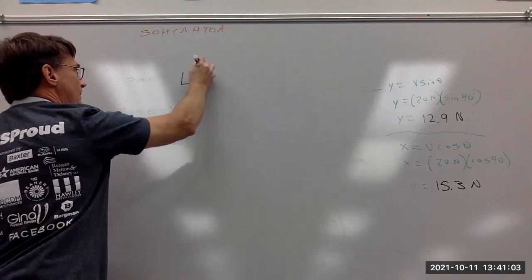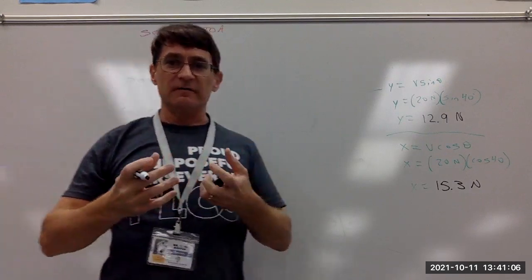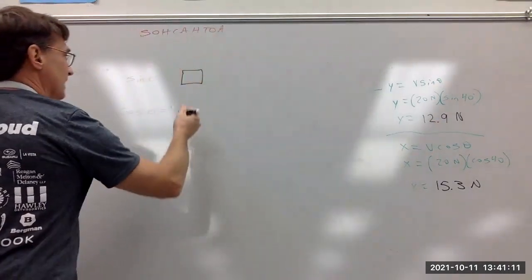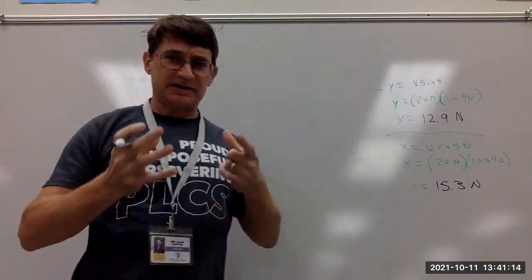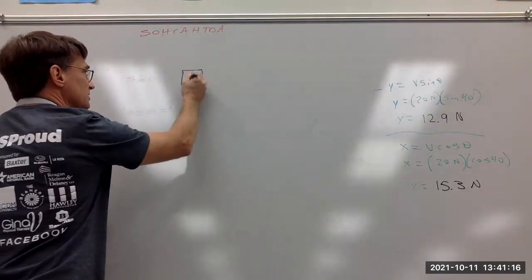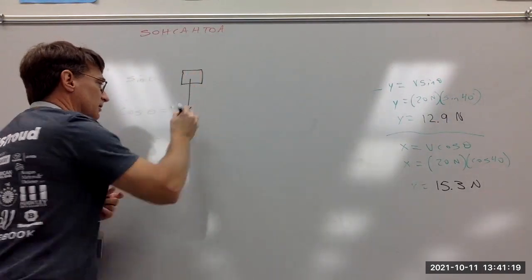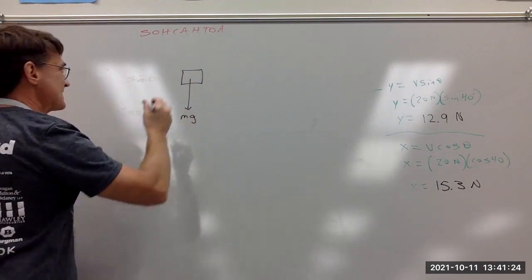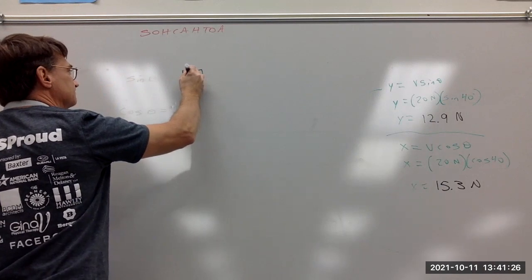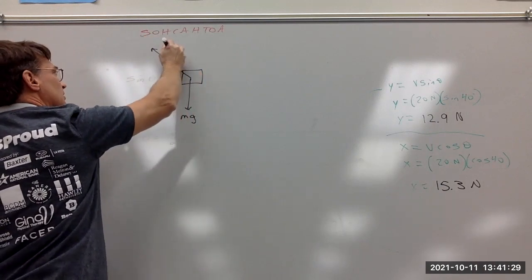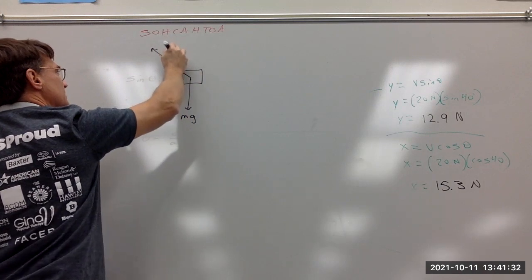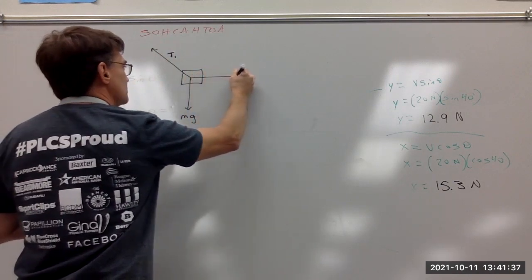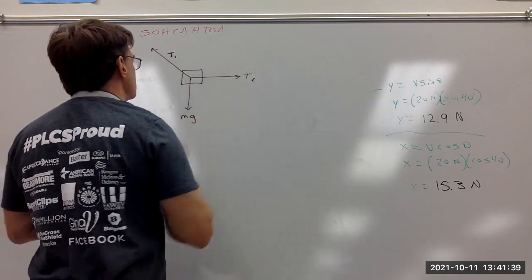Well, what if I draw a free body diagram of a sign hanging from a building? Maybe it has, well, I always ask when I draw free body diagrams, what forces are acting on the sign? Well, there's always gravity pulling down, mg. Let's suppose this sign is hanging from a rope that's pulling up here. Ropes have a force, but I'm going to call it a T for tension. I'm going to call that tension 1. And let's suppose, for the sake of argument, that there's also a horizontal rope over here. I'll call that tension 2.